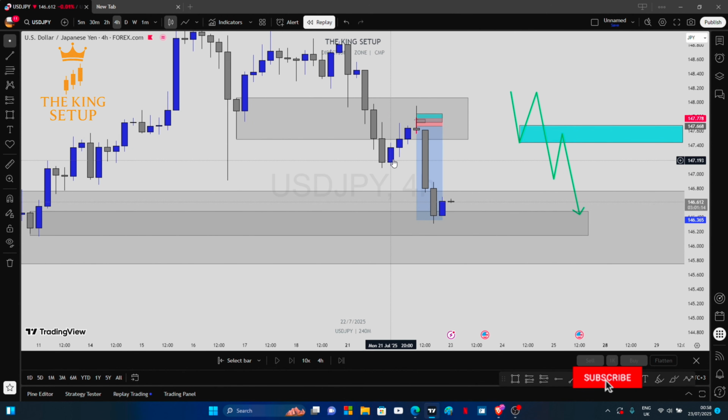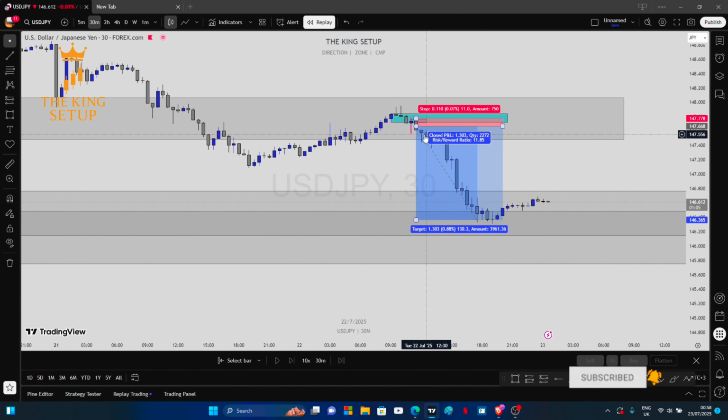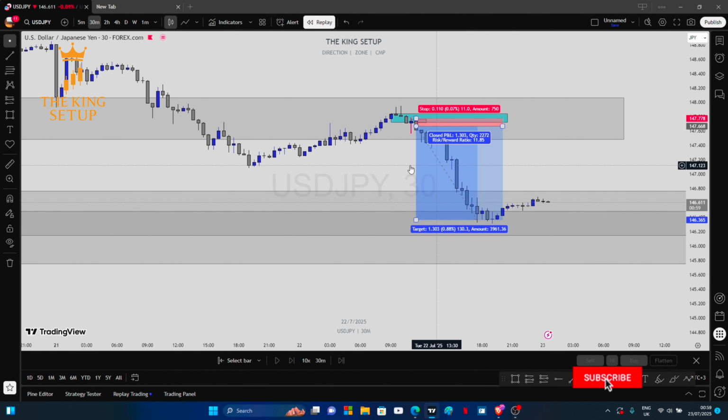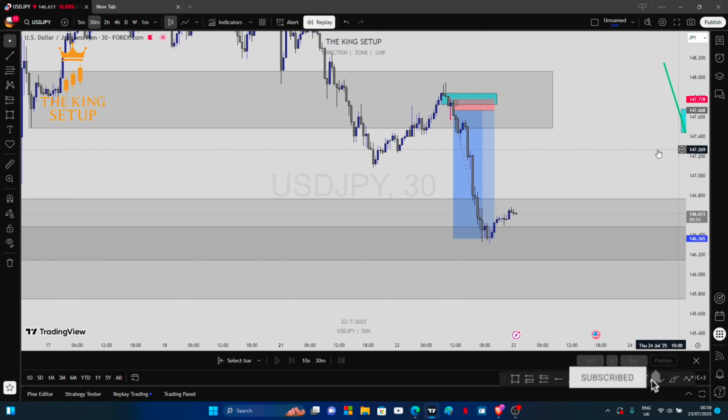So after the price retraces back inside this zone, we will only use M30 if it forms M30 engulfing sell. That is when we are supposed to be selling. And as you can see, it created M30 engulfing sell, and then we confirmed using M5, just like that, as easy as A, B, C, D.